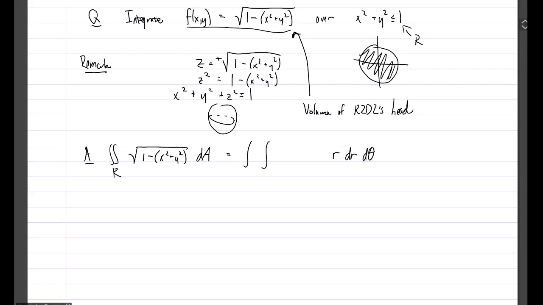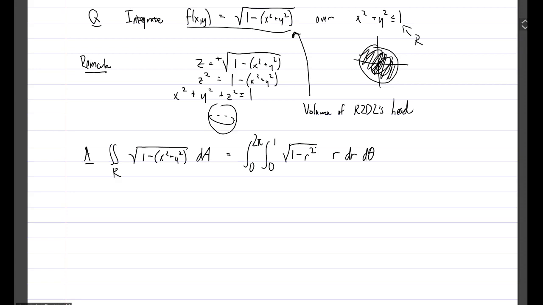And see, theta, just from the picture over here, it's all the way around the circle once. So 0 to 2 pi would be fairly typical. You could do 2 pi to 4 pi, or 4 pi to 6 pi, or 3 pi to 5 pi, but I think 0 to 2 pi is probably fairly standard here. r from 0 to 1, and then our function. Well, we've got root 1 minus, and then x squared plus y squared could be replaced with r squared, like that.